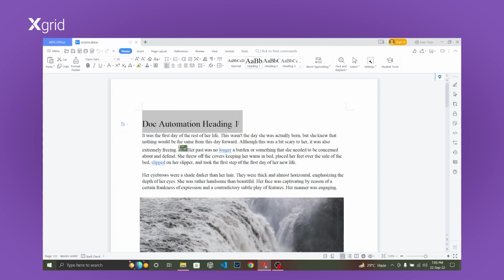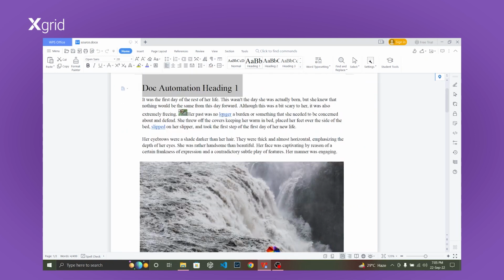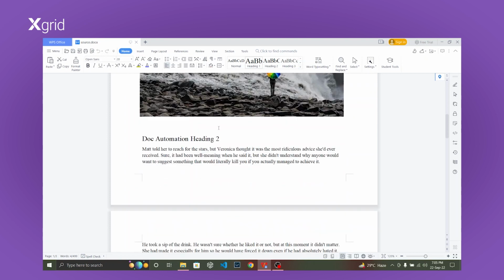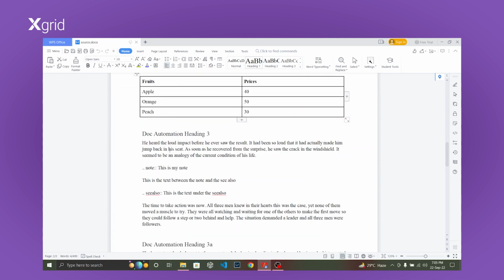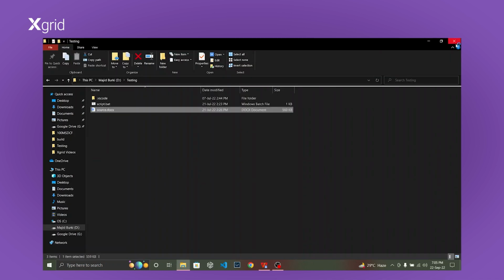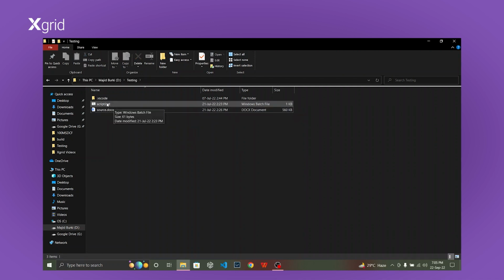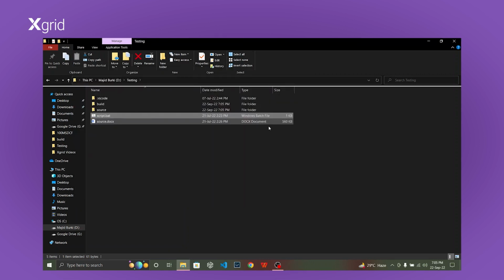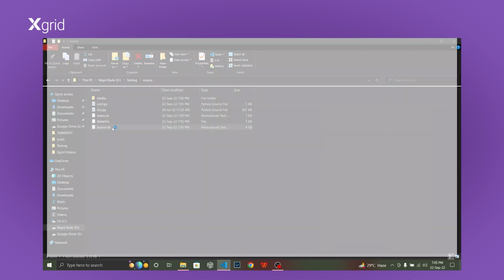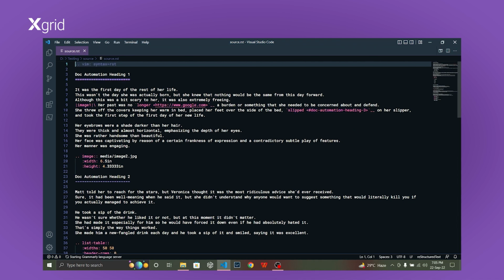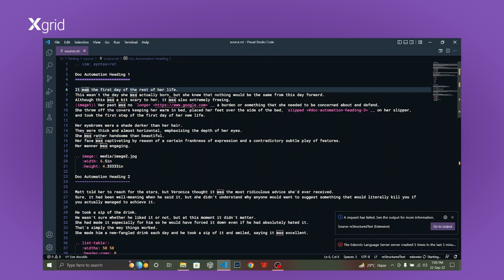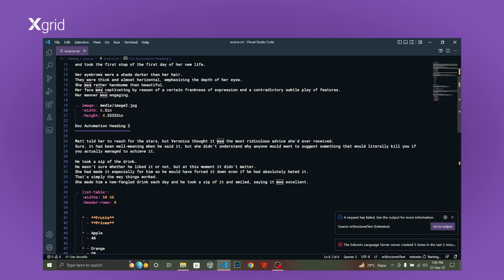This is the sample Word document. As you can see, it has heading 1, some text, hyperlinks, an image, and another image, heading 2, a table, a note, and see also. Once you've seen the Word document, let me click on the script, let the script do its thing, and there it is. I'll first show you the RST file that has been created from the Word file. Let me click on it. And this is the RST file that has been created from the Word file that I just showed you. All of the RST syntax has been used correctly.